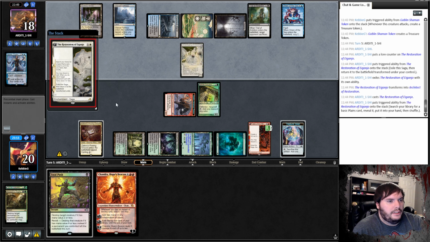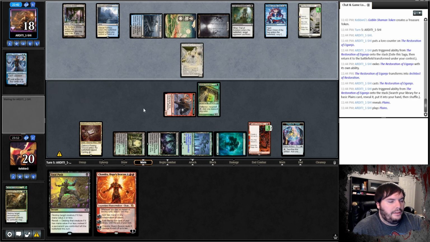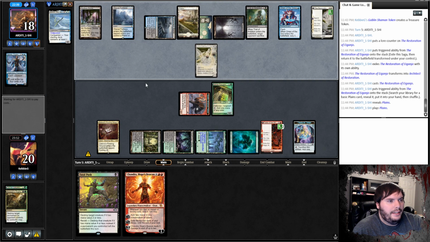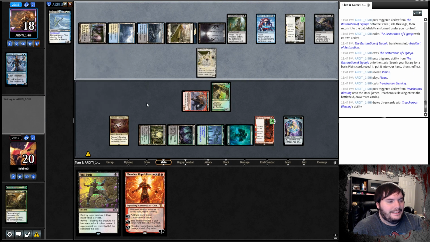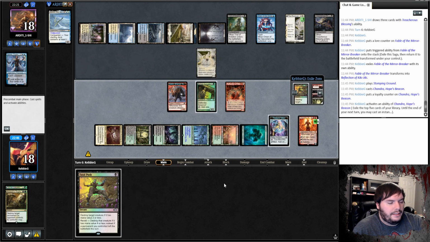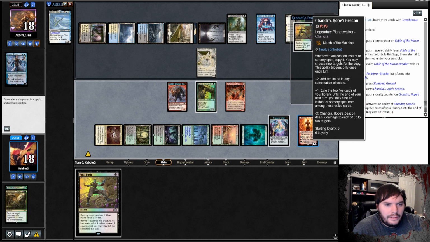Another Restoration of Ganju. Gets the Plains. Plays the Plains. I assume you're just going to get Yorion in hand. Nope. Blessing. Draws 3 cards. Chandra. Exile the top card. What do we find? Fatal Push. Wait, it's exile until? Exile the top 5 cards of your library.